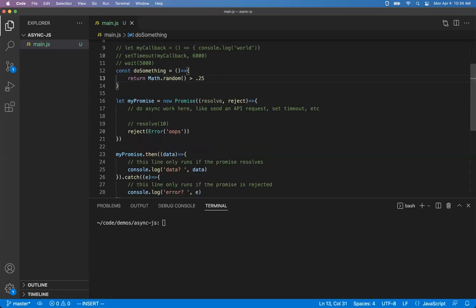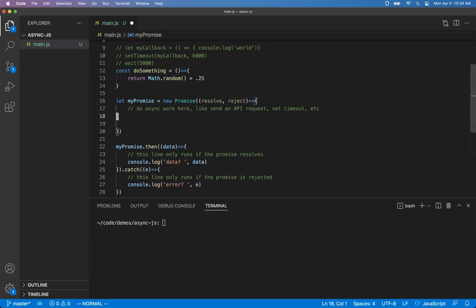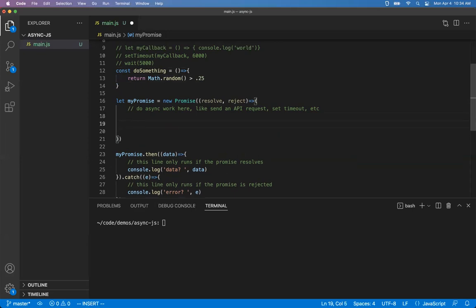So we're going to generate a random number and then just check if that is greater than 0.25. So 75% of the time it will be, 25% of the time it will not. So we'll check that out here.